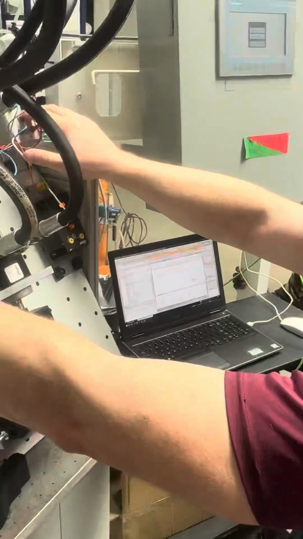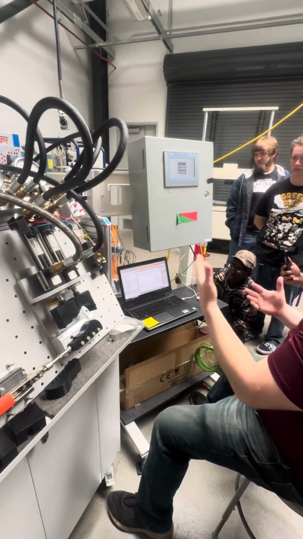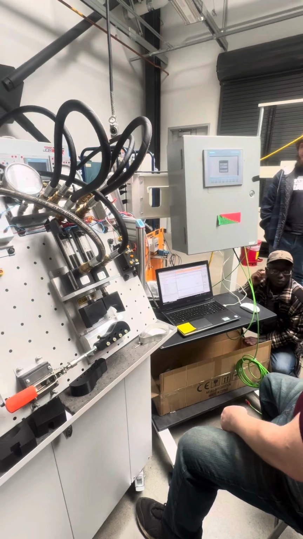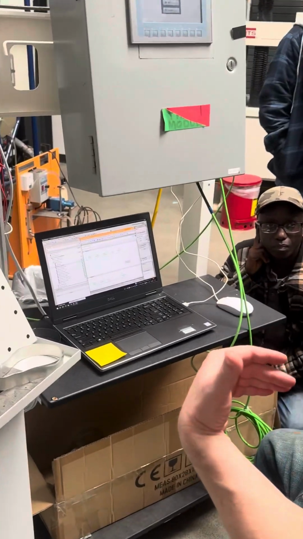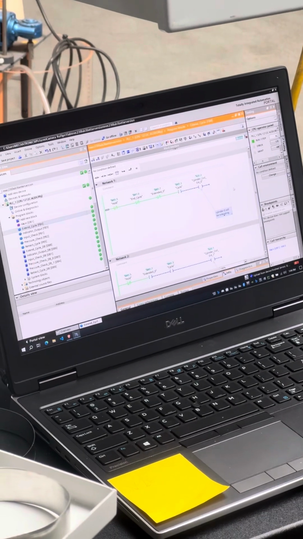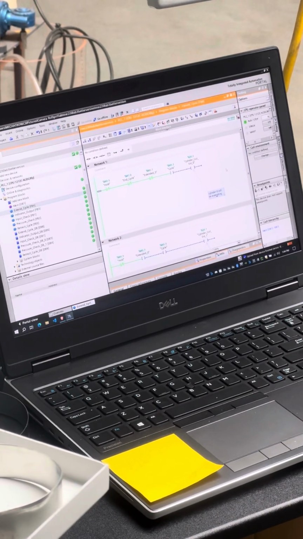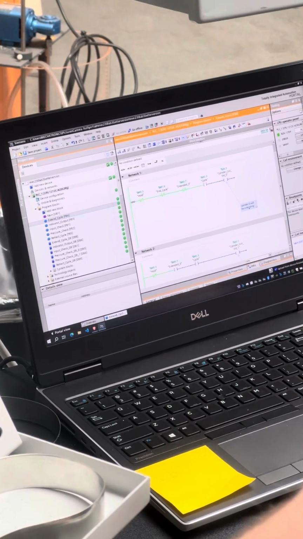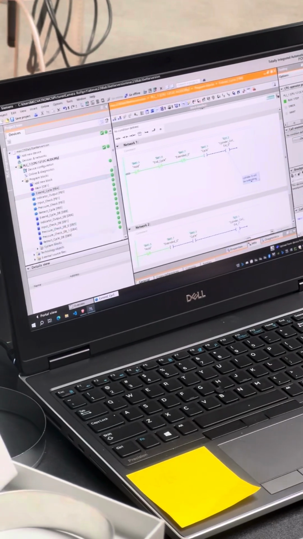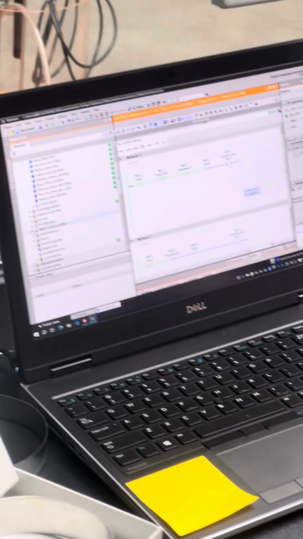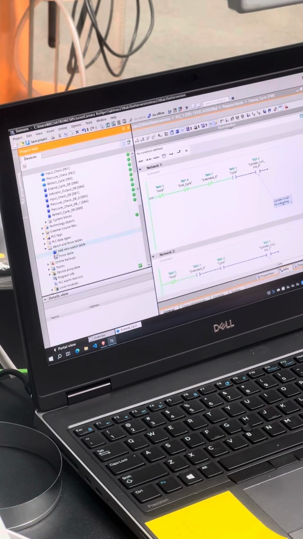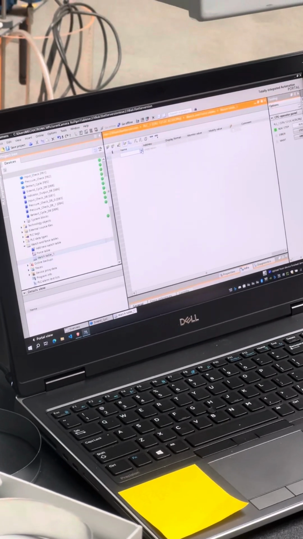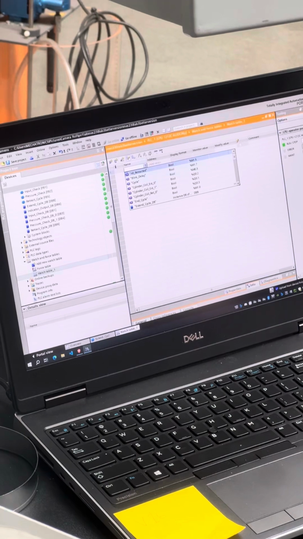Which is great for the purposes of monitoring the logic. But what we're really concerned about is certain states of the machine. We know what different individual combinations of tags are going to indicate a state that we want to display on our HMI. So for that, we have something that is called a watch and force table. And you can add a new watch table, and basically from here we can just select any of our likely candidates here.